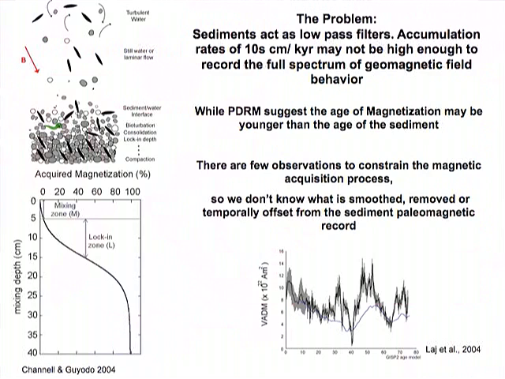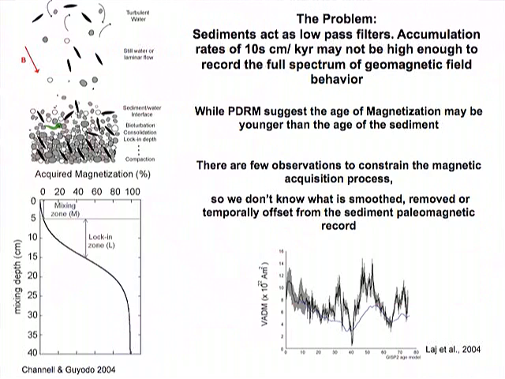And this is just a schematic of magnetic particles falling through the water column, getting deposited, going through bioturbation, eventually locking into the magnetic field here. The question is, how much is lost going through this particular filter of sedimentation and different sedimentation rates? How much is the offset in terms of the lock-in depth, this depth here, what's called the post-depositional remnant magnetization that Ted Irving started talking about in the 60s? How much of an effect did this really have? What is the offset in the paleomagnetic record, and how does it affect our data?